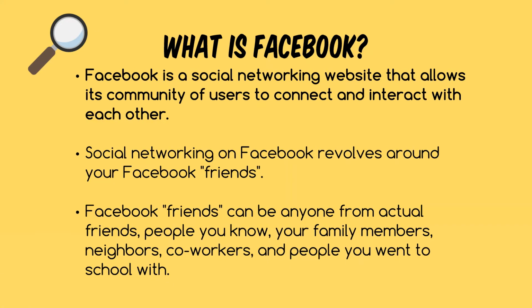So what is Facebook? Facebook is a social networking website that allows its community of users to connect and interact with each other. Social networking on Facebook revolves around your Facebook friends. So Facebook friends can be anyone from actual friends, people you know, your family members, neighbors, coworkers, and people you went to school with.